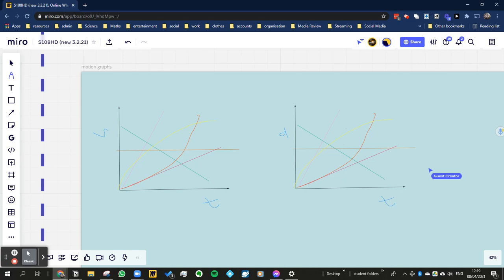And the yellow one is decelerating because it's gradually getting less steep. Still going forwards because you can see the distance is increasing, but the rate at which it's going forward is reducing, so it's decelerating. The other way to think about this is that the yellow one is approaching a flat line, and we know that a flat line means it's stationary. So we can see from that point also that the yellow one is slowing down. Okay, so we'll just stop the video there. That's a brief summary.